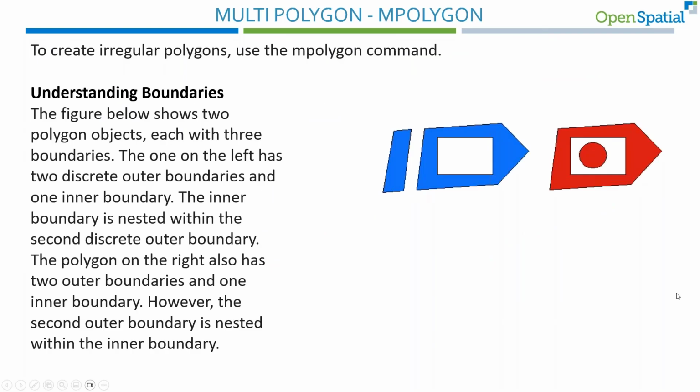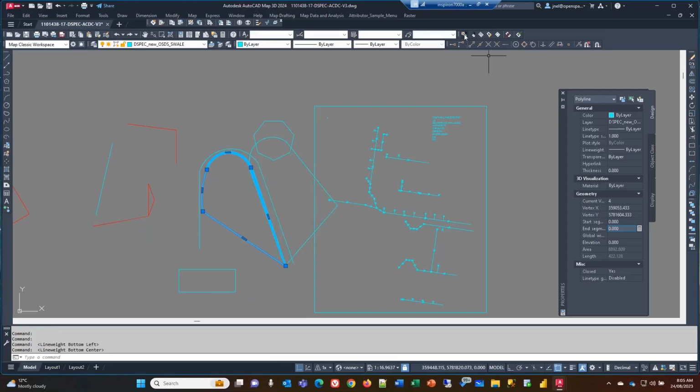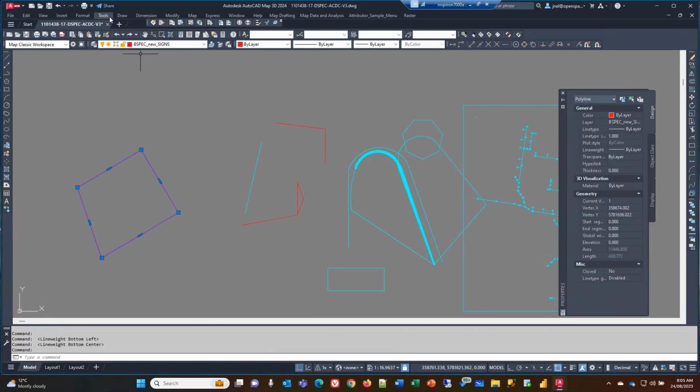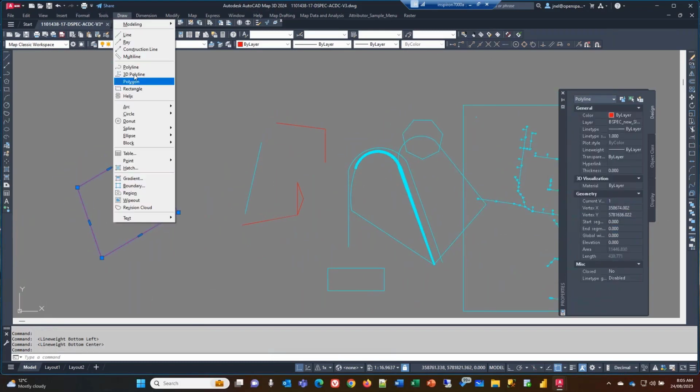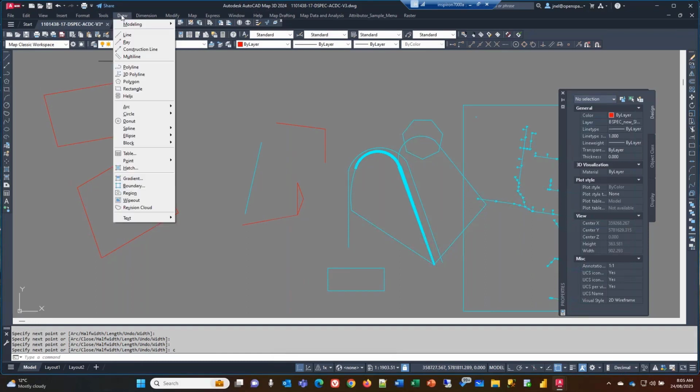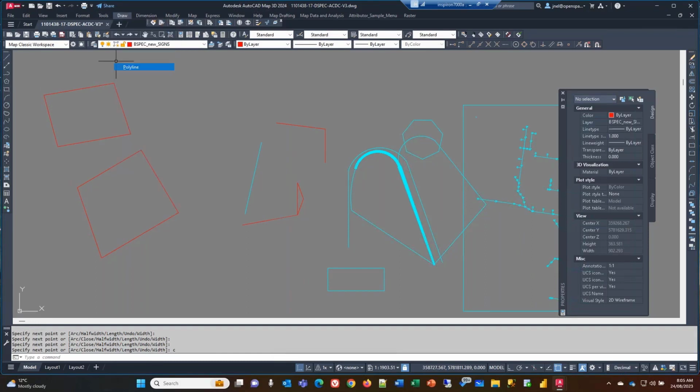So how do we do that? Now this is part of AutoCAD Map. So let me go, and I've got this polygon that I've drawn. I'm going to draw another polygon there, and let's close that one. And I'm going to draw another one on the inside here. Close that one.